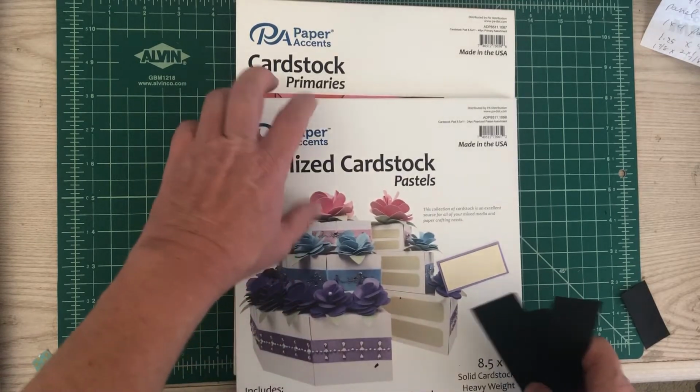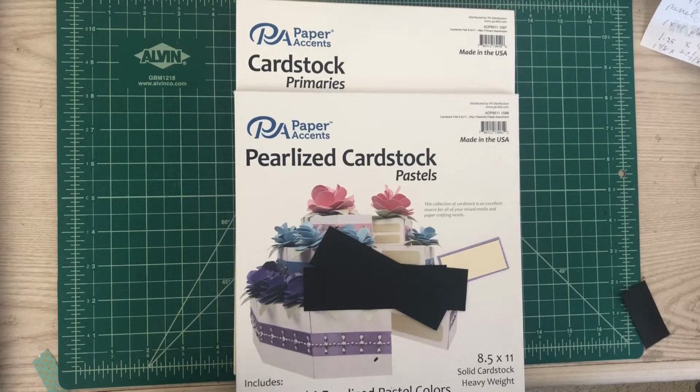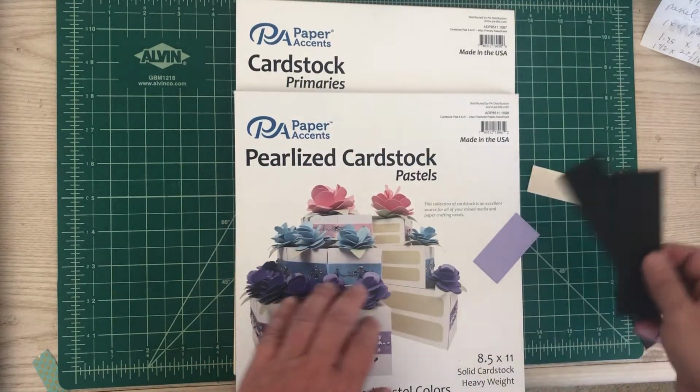Again, all the paper came from these two sets with the exception of the pattern paper, which I had in my stash. So let's go ahead and start the assembly.